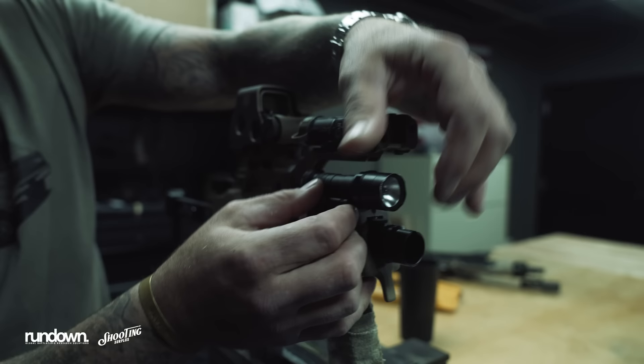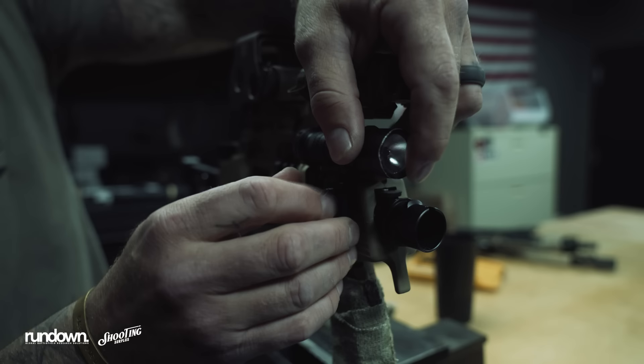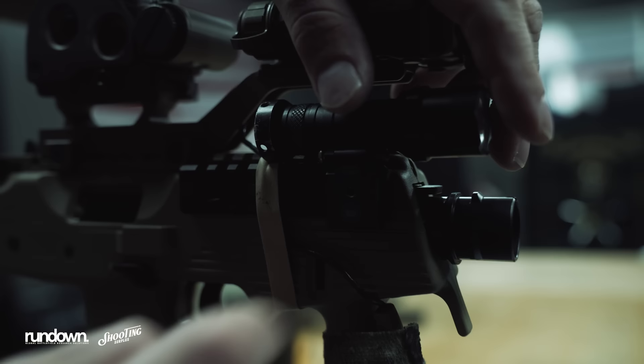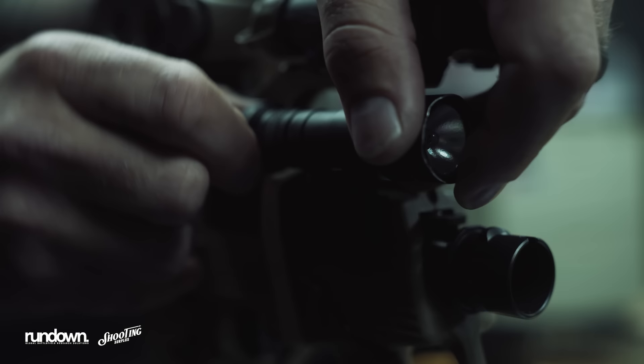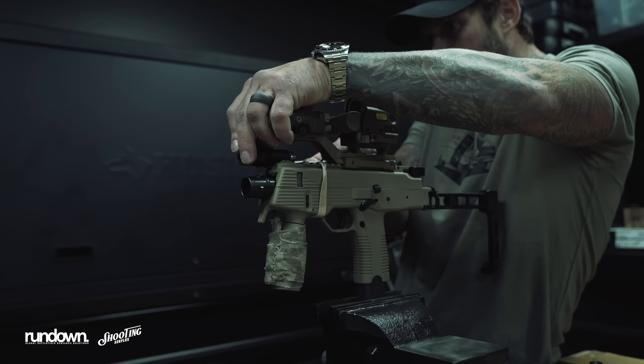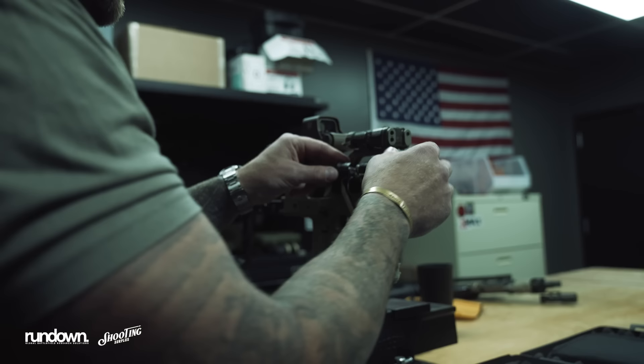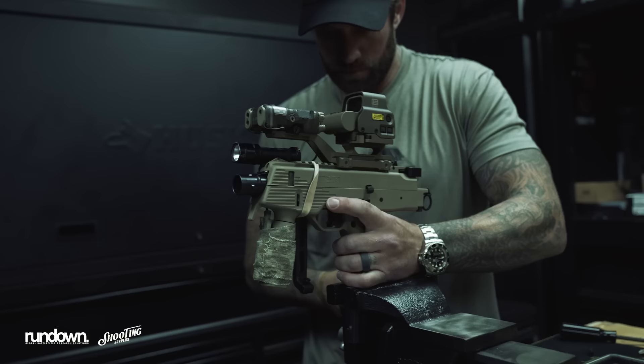We're using an old school S&S mount — one of the original ones for Surefires. If you're trying to always be able to get close to that rail, it stays kind of tucked out of the way. You can reverse it too depending on which hand and which way you want. It allows me to keep it locked in — set that screw right in between the Picatinny so it doesn't move. Both screws would always come loose though, so you have to check them. Space it so you can still tighten it back on.